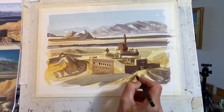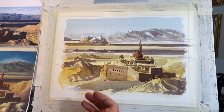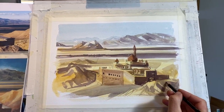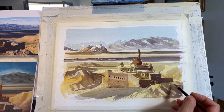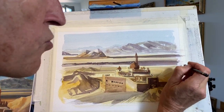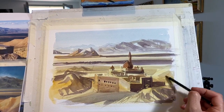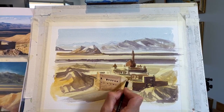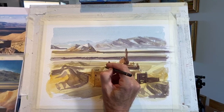This is actually, if Marilyn watches this, quite a useful technique for rocks as well. Once you've got your big slabs of colour in there, a nice variation of shapes, you can still go over the top, sort of randomly putting some rocky details in. Maybe this could be a little bit stronger here. But don't just draw on it solidly like a fat pen. Just sketch, lightly. There we are. A bit more going on. So picking out just a few little walls here and there, just to tie it together. There we are.